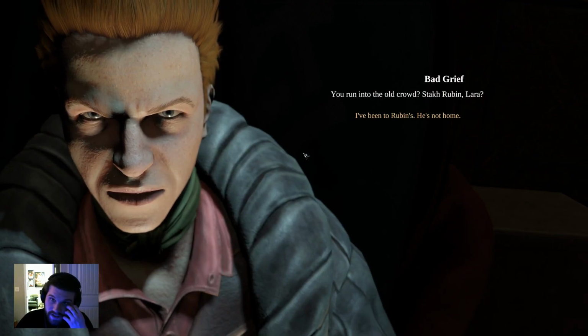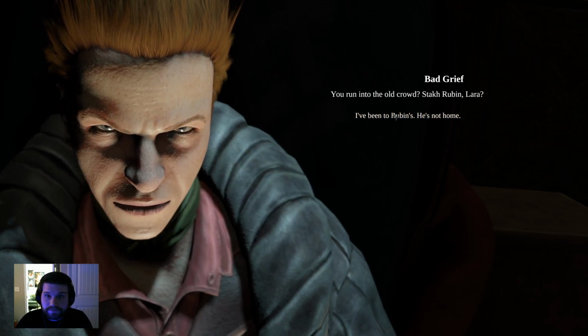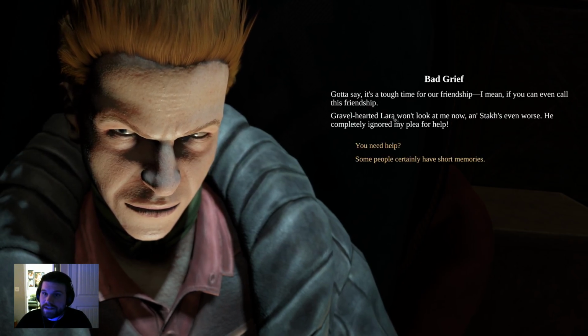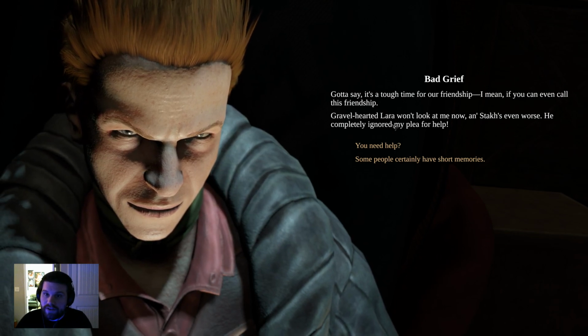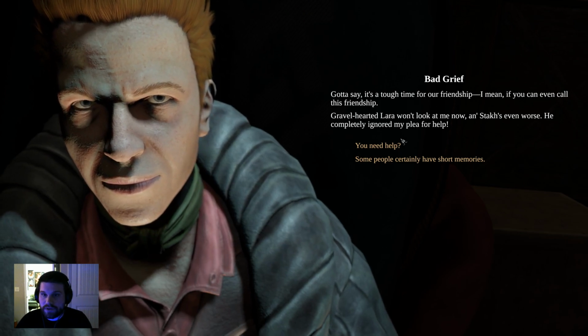So much for his oath. Stock, Ruben, Laura. I've been to Ruben's. He's not home. Gotta say, it's a tough time for our friendship. I mean, if you can even call this friendship. Gravel-hearted Laura won't look at me now. And Stock's even worse. He completely ignored my plea for help.